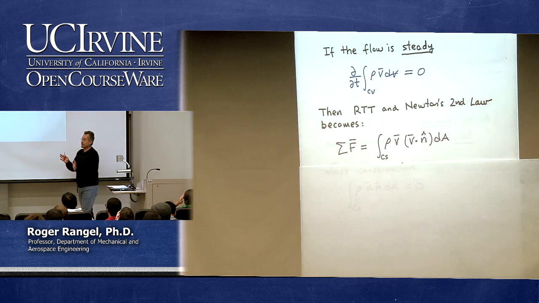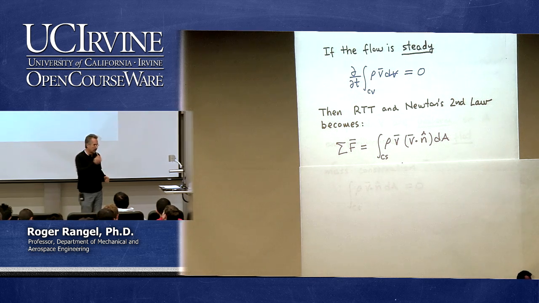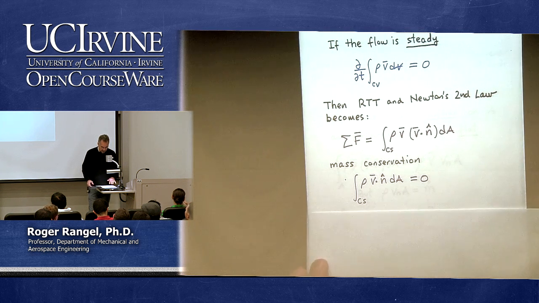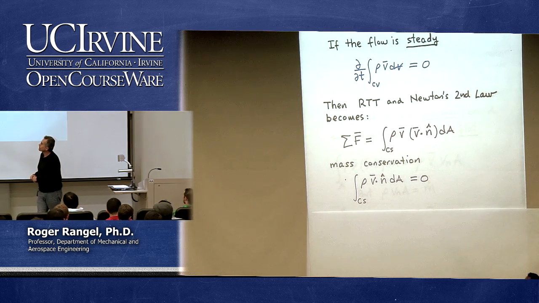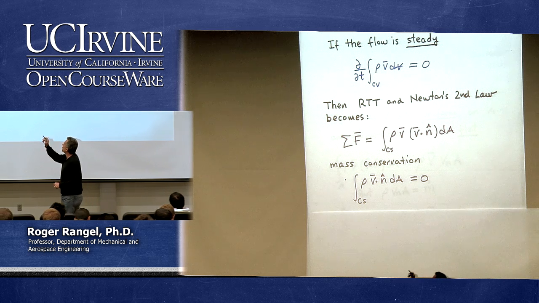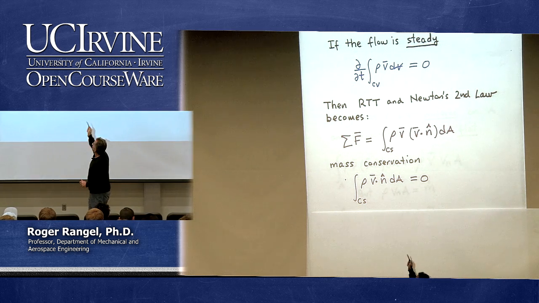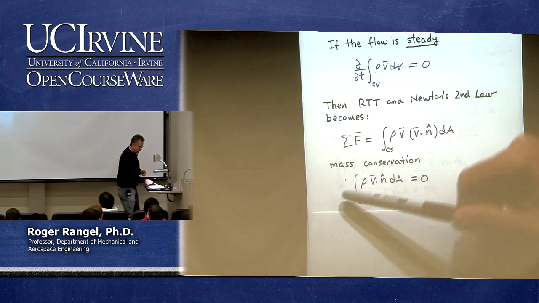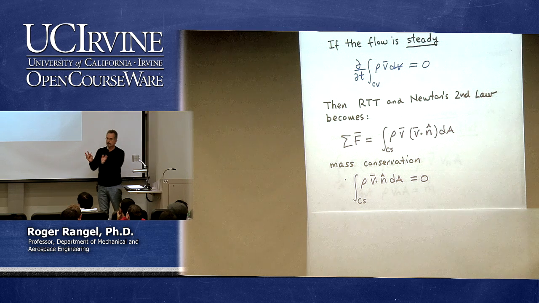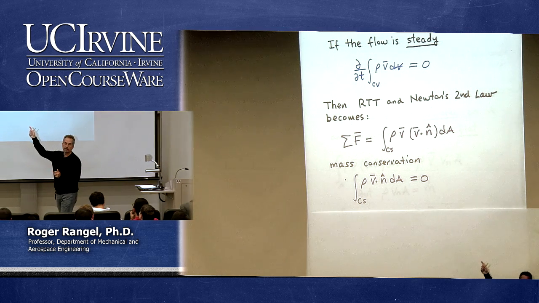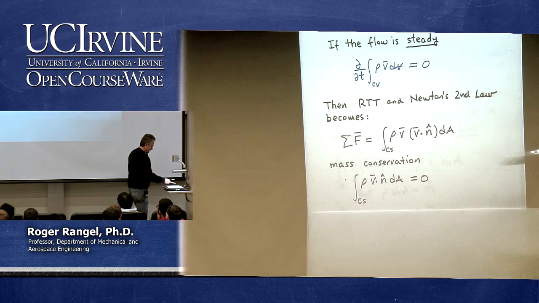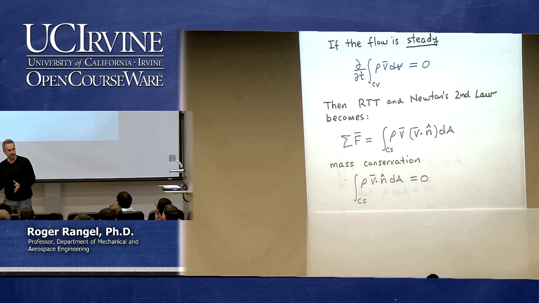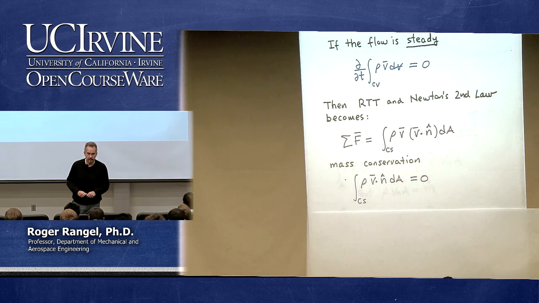Now let's not forget mass conservation, the first equation that we looked at with the Reynolds transport theorem. If I look at mass conservation in a steady flow case, all I have is that. For a steady flow, the integral over the control surface of rho v dot n dA equals 0. This should be obvious to you, because what is a description with words of what this last term is telling me? Tell me what this is with words, a simple textual explanation. Flow in equals flow out.